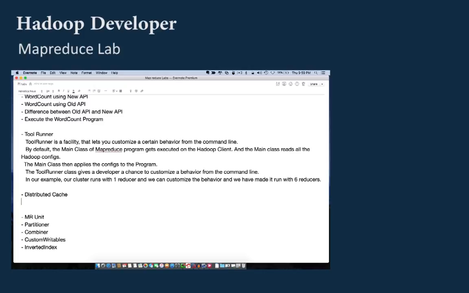So let's take example of our own Mapreduce program. Now the word count program is basically giving us output or word count for each and every word. Let's say we want to exclude some set of words. Let's say stop words like the, if, of. So let's see if we can exclude them. Let's understand this with an example, and then we'll summarize this.